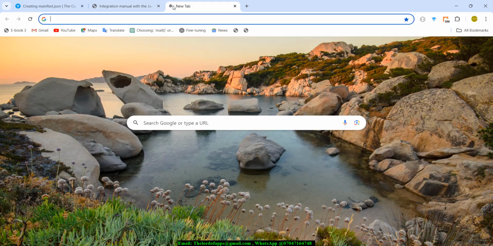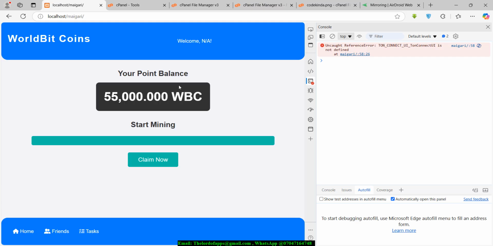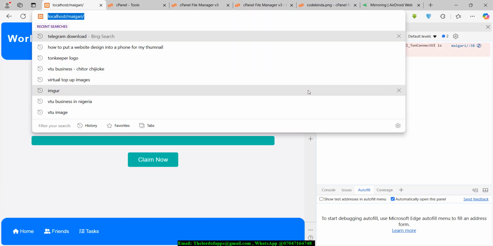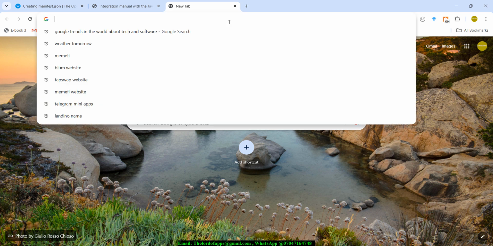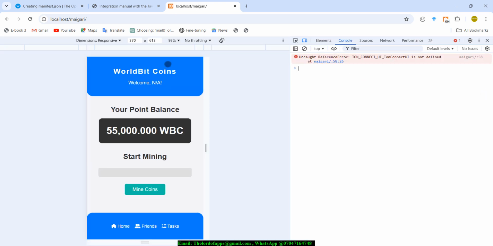Even if we try it with this one where we have VPN, it's still going to have the same problem. If I paste this in here, it's still going to display the same error, and even if we use the web version of it, it's still going to give the same error. I think this particular object is not getting that from the tone.